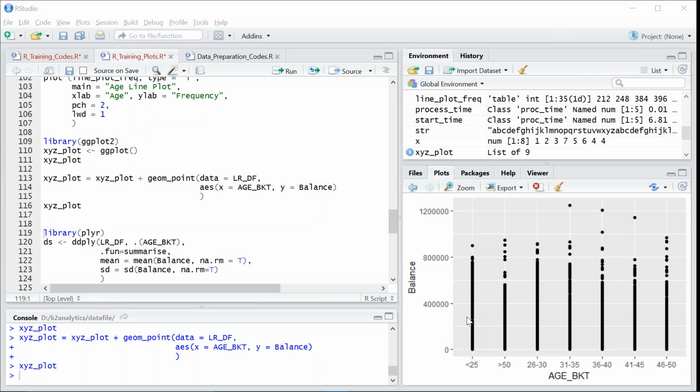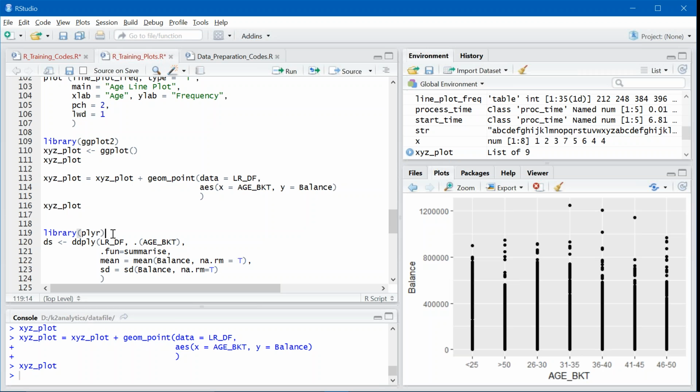Now I want to additionally add what is the mean balance, what is the average balance of each of these age buckets. So here I need to now compute average. So I'm using the plyr package to compute. Average has to be computed for age buckets now.